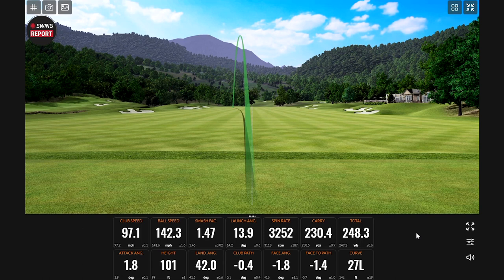I was going to say, if you need a 249-yard club, this is the one. I mean, you've hit 249, 249, 248.3 with those three shots. Right. Still 100 feet in the air for a little pull. It's pretty good.